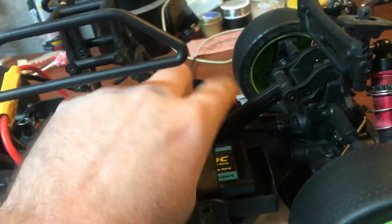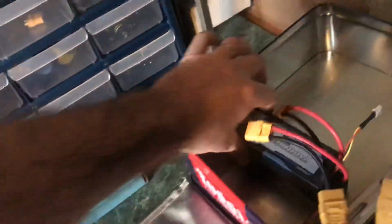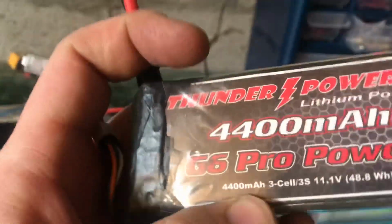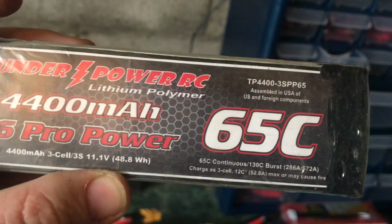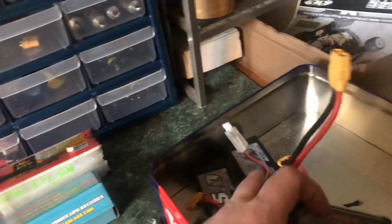When you see a 60 continuous rate with a 120 burst, like my Trinity's, this one's 60C, 120 burst. Or my 3S, where it says 65C continuous, 130 burst. Thunder Power. Had that battery for about 5 years. Take good care of your lipos, they will last. Of course, I don't get to use it that much either.